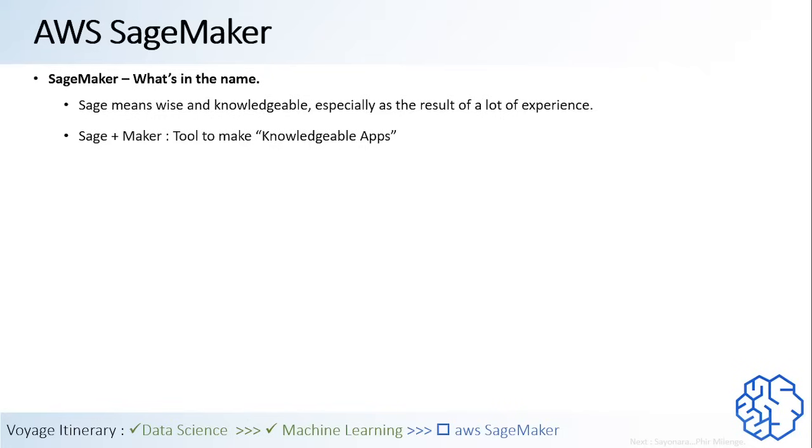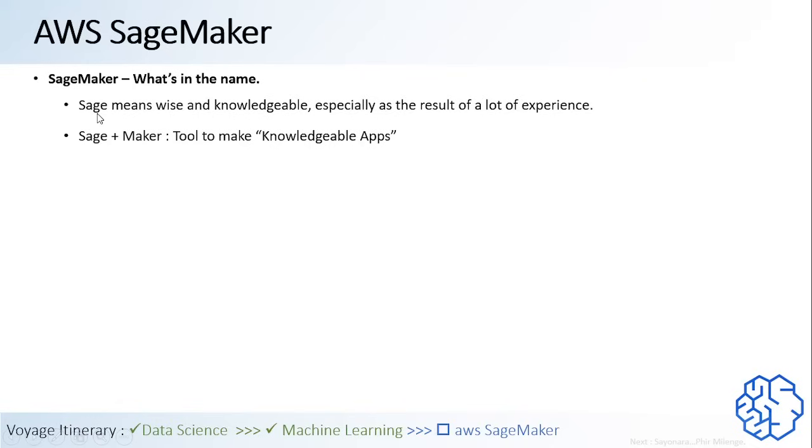Only by finding the meaning of that name will you get a very good start in understanding that particular thing. Let's say SageMaker, right? You will go on the internet and you will get the regular formal definition. Oh, SageMaker, machine learning platform, and you can do this and that. What is SageMaker? Why is it called SageMaker? I think that is the very first thing we all should try to know. And not only SageMaker, whatever new jargon, whatever new terminology we get to know, try to find the meaning of that.